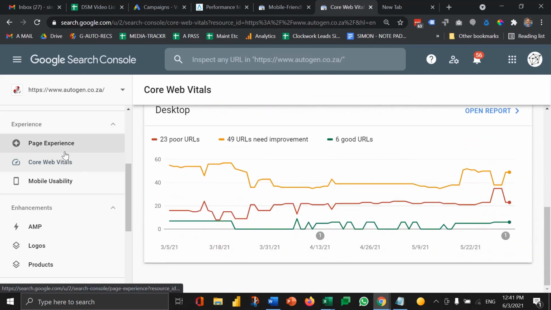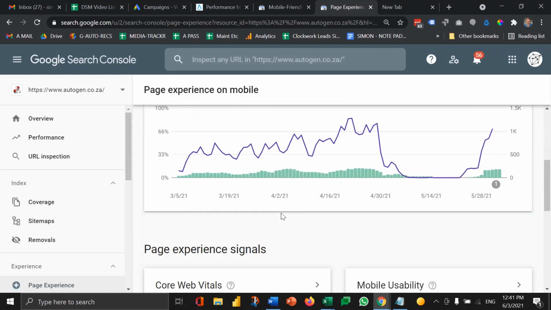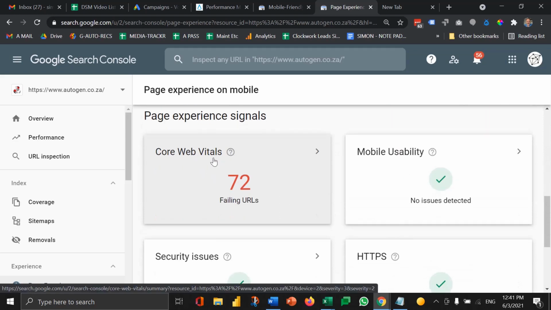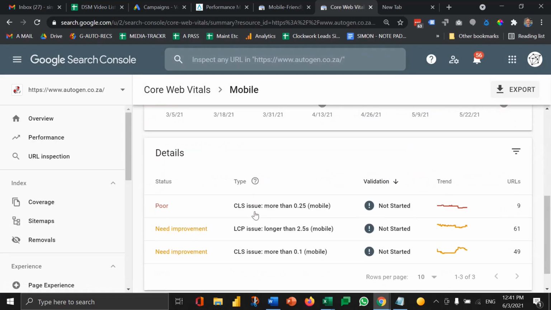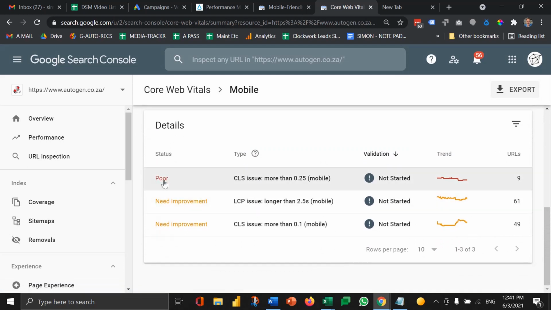And then if we actually go to the detail in any section, it'll tell us exactly what's going on. So in this case, overall, it's saying the site's mobile friendly. However, there are 72 pages with issues. So if I just dig into this one, it's saying that there's a marker here for mobile user experience that's been marked as poor, and the issue is CLS.